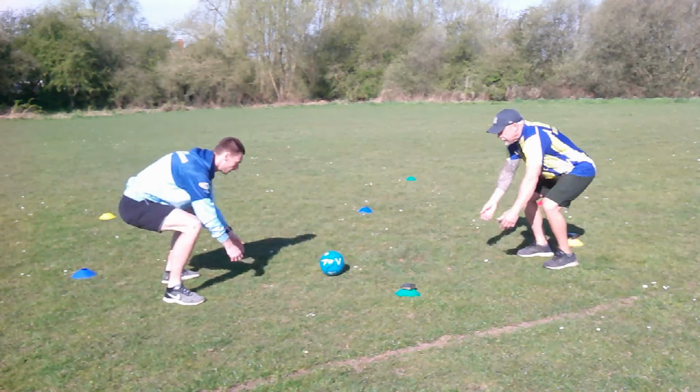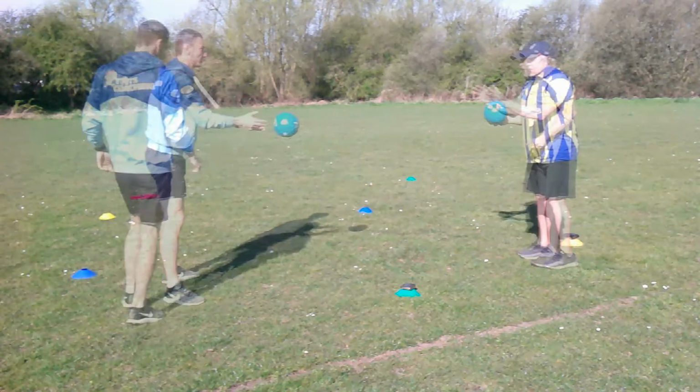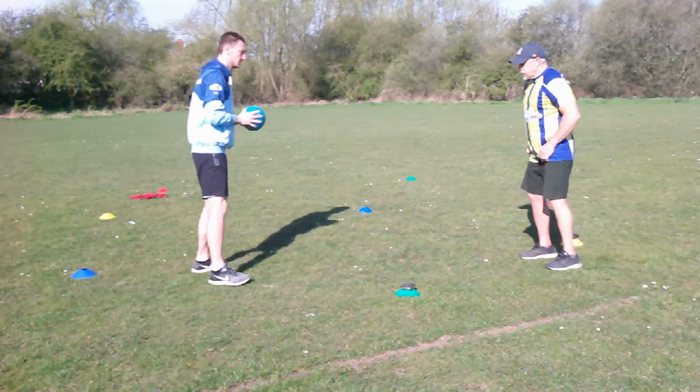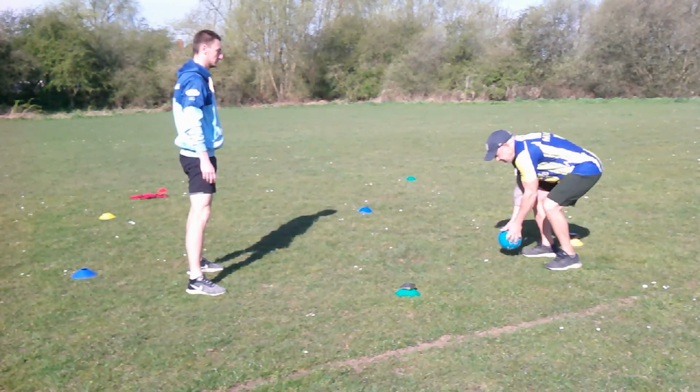Don't set your child up for failure by having the distance between you too great. If they're at a stage at the moment where they can't catch the ball or the bib, don't stress too much. Just try to make it as much fun as possible.